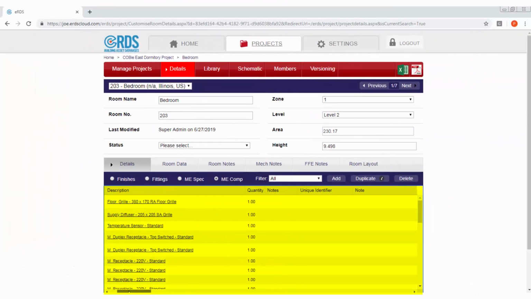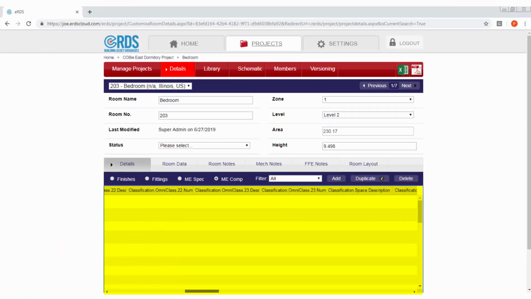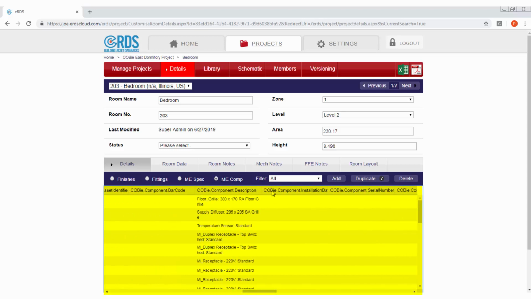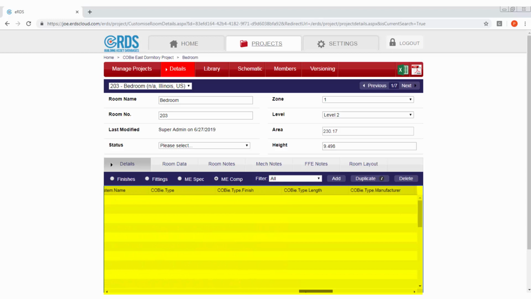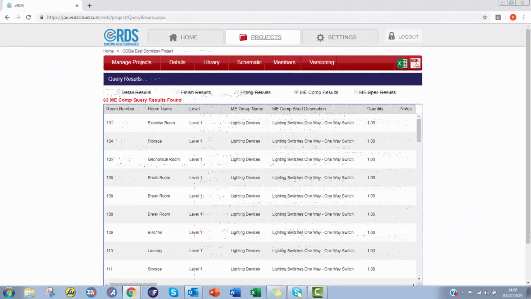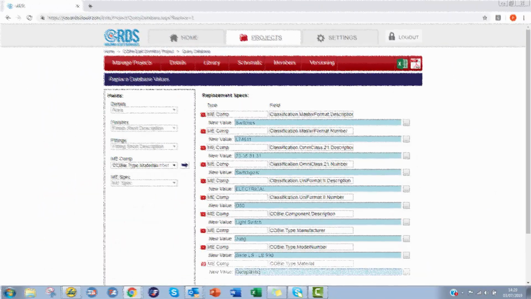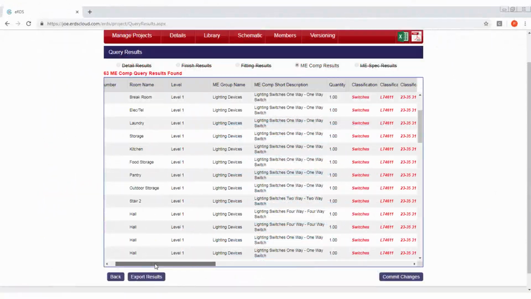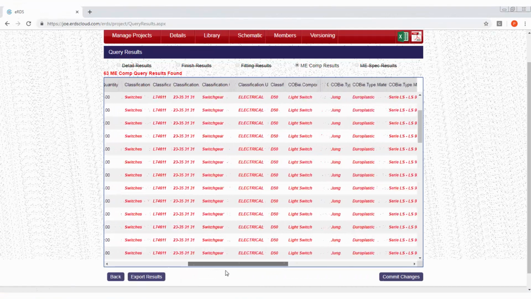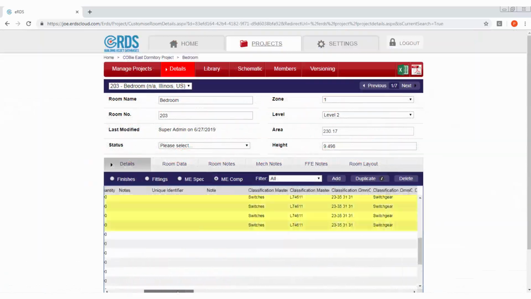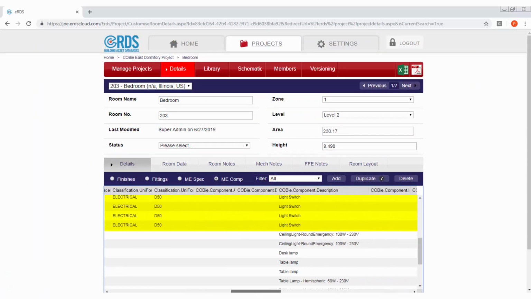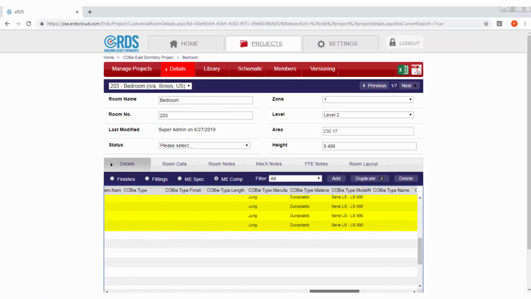Since the database has only been constructed with the available information from Revit, there is still a lot of missing information yet to be added. Here we can see the COBie fields that will need populating with additional information as and when it becomes available. eRDS provides several functions to bring efficiencies to this process, including a query and replace method that enables batch processing of information. We will look at this and other functions such as document handling and asset coding in another video.